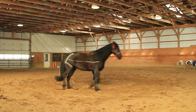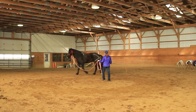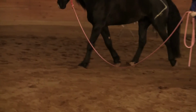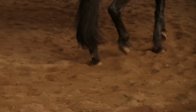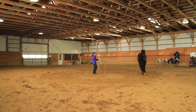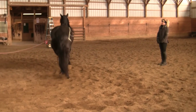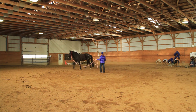The length of his striding looks equal. His striding is about 1 to 1.5 hoof prints behind the front, but they're equal. We're just going to listen to his front feet. And he is carrying his head up, which is good because his hind leg is more out behind him and his back is a little bit dropped. Attaboy.